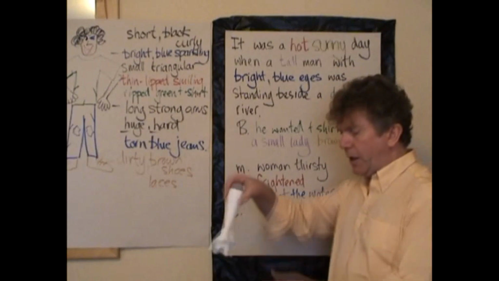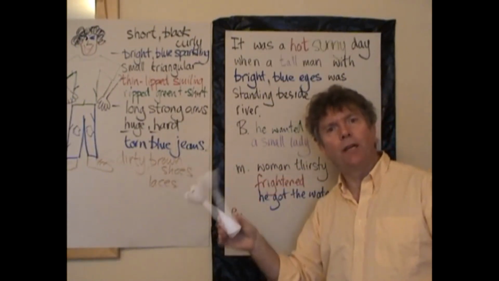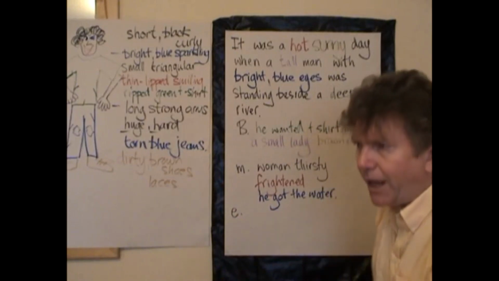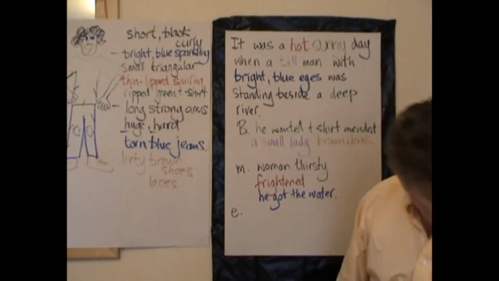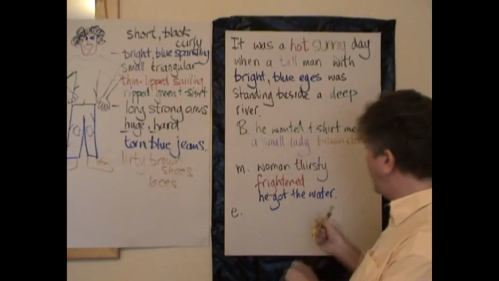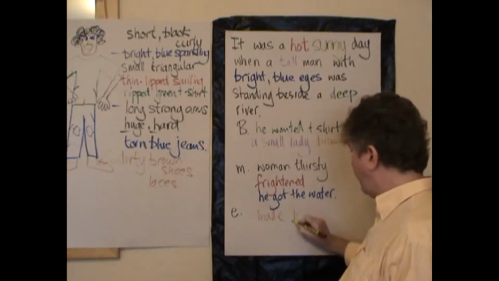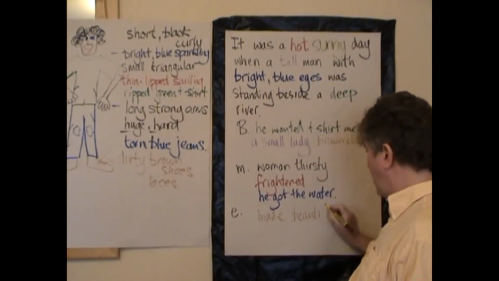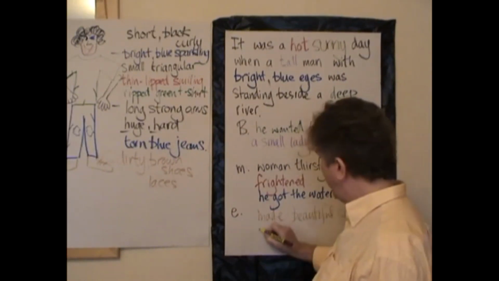Well, I don't know. This looks like a whisk, or it could... She made him something to eat. What did she make him to eat? She made him some pies. What kind of pies? She made him some beautiful apple pies. She made him beautiful, sweet apple pies.